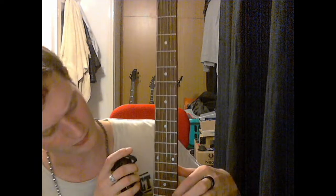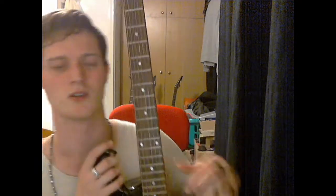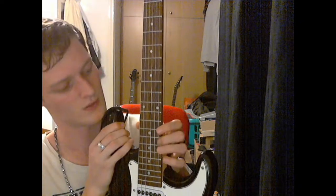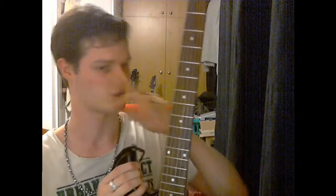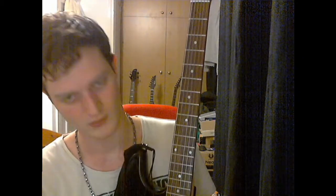The frets are not really level, around here, around 15, 16-ish. The 17th fret or whatever it is is the one that's higher than the others, so if I go to fret 14, 15, 16, it just plays 17. So I've got a fret leveling file arriving hopefully soon. I ordered that ages ago and it still hasn't come yet. It's coming from China though, so no surprises there. So hopefully I can fix that.